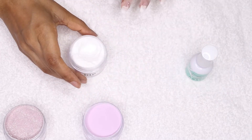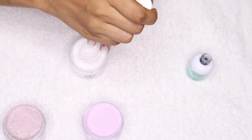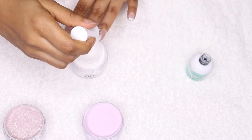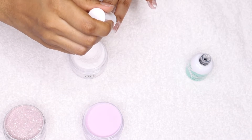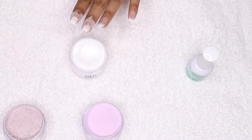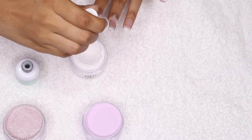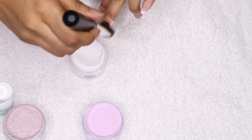After finishing dipping all of my tips first in the clear powder, I apply base and do a full coat on my entire nail, then dip it in the clear powder again. One important thing to remember: when adding the base to the entire nail, you do not want to get base on your cuticle, because the powder picks up wherever the base is and you don't want powder stuck on your skin. Try really hard to keep the base only on the actual nail and not on your cuticles.